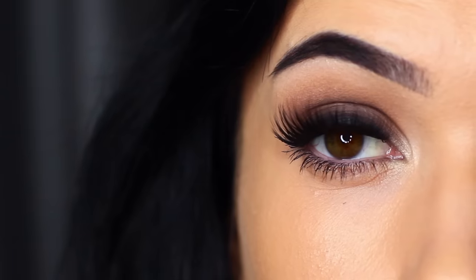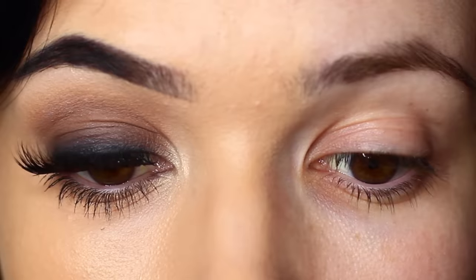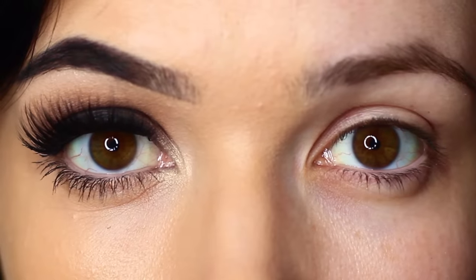For today's Monday makeup lesson, I'm going to show you how to create a classic smokey eye. It's one of those looks that looks so good on so many people, and I have lots of tips and tricks to show you guys to make sure it works perfectly for you. So let's get started.